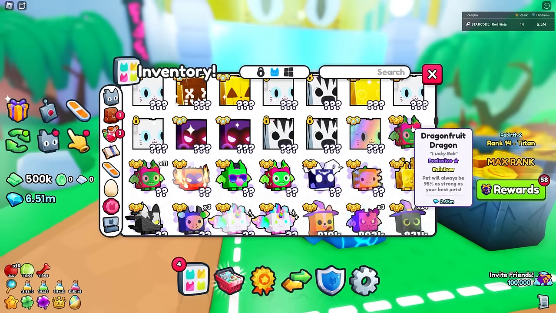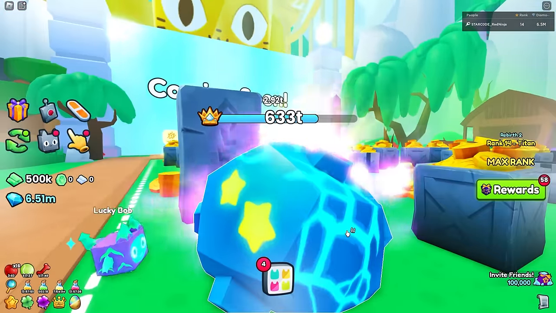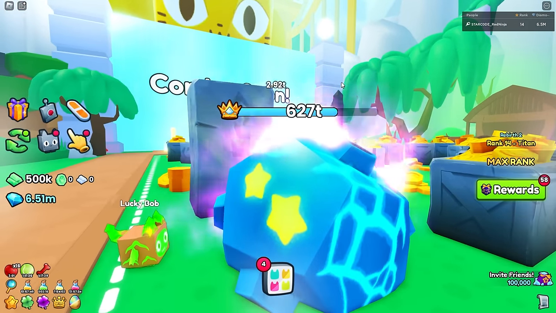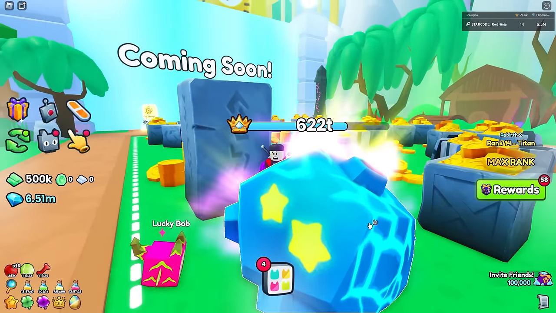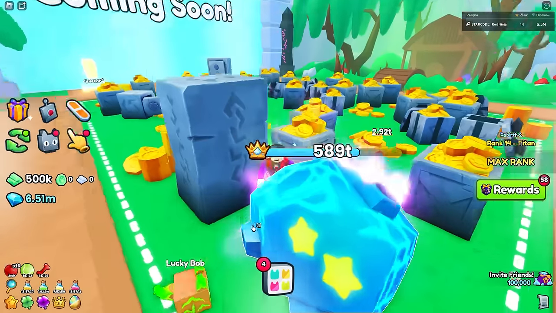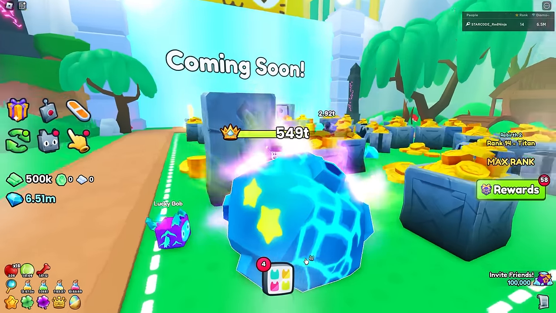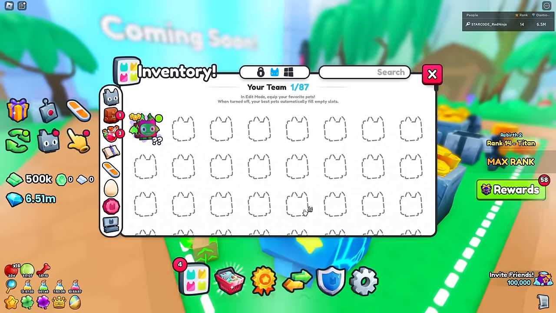Okay, so now let me show you guys this. Let's equip Lucky Bob. He's a 95% dragon fruit dragon, and he's rainbow. So watch this. Now we're going to equip him and see what he does. My Rainbow Lucky Bob is doing 2.92 trillion damage to this comet. That is about 400 billion more damage than the shiny version as well. Now, if you had a shiny rainbow version of Lucky Bob, it'd be doing a heck of a lot more damage. Now, the big question is how does this damage stack up to that huge pet?